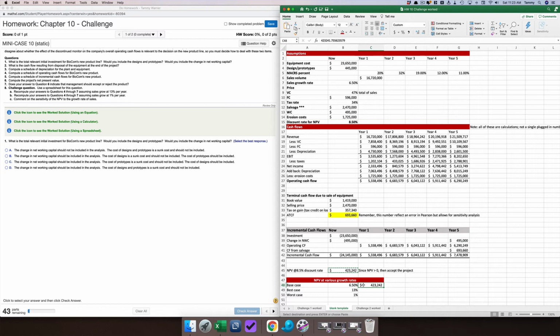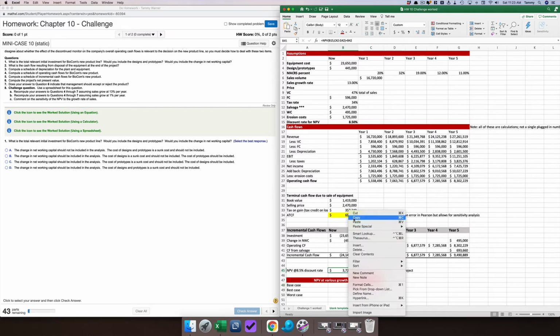Right. So what that'll give us, if we just look at this number here, it's a number, it's not a calculation. So that means as I switch this sales growth rate to 13%, everything recalculates, including this net present value down here. But this calculated value that we entered in as a value doesn't change, right? So this is kind of handy if you want to create this kind of a table. So let's go ahead and do that again.